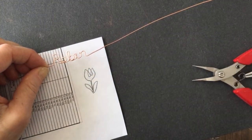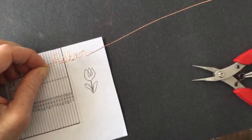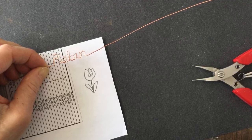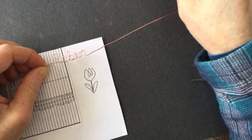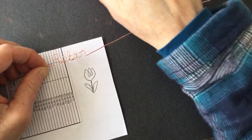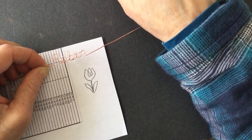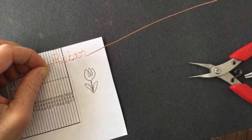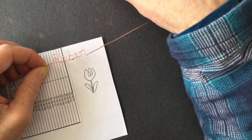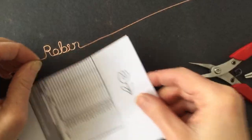Let me know what you think of that tulip. Does that look like a tulip? Or what would be your suggestions to change or fix that? Let me know in the comments if you like that, or if I should do something else for the tulip. And if I don't hear anything, I'm going to refresh the page again, because for some reason my messages keep doing funny things. I have to keep refreshing my page.